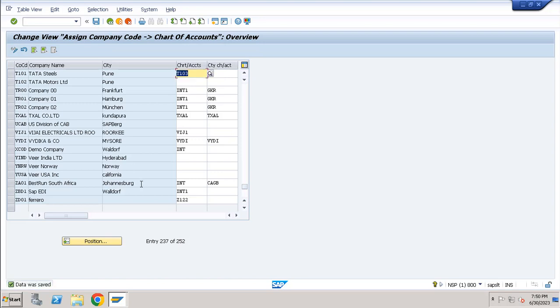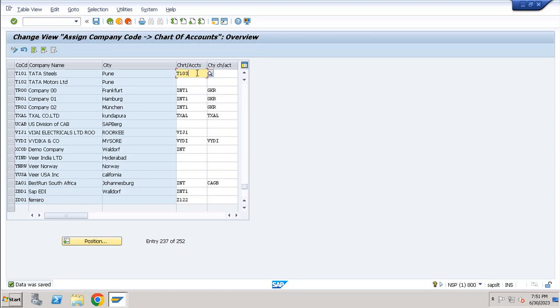One thing you should understand here: this chart of accounts which we have created is called the operational chart of accounts, where the day-to-day operational transactions will be posted. Like we understood the group chart of accounts, the purpose of which is the consolidation of the group companies, similarly on the right side you can see this field, the country chart of accounts. The purpose of the country chart of accounts is to comply with the specific legal requirements of a particular country. And this is again optional, so I am not going to enter anything here. This is very important. Without this, you will not be able to create your GL account.